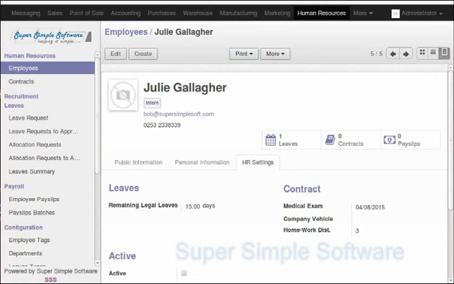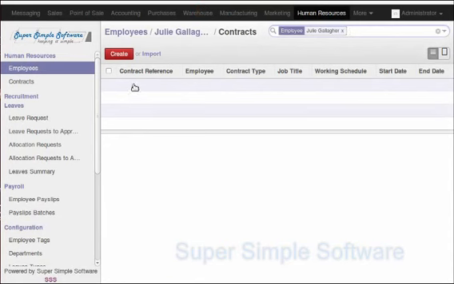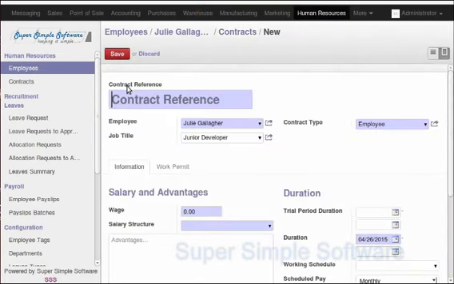Let us now look at contracts. We can create a contract explicitly from the outer menu, or we can simply create a contract from within this employee menu. Let's create a new contract here. In contract reference, we can enter the name of the person.